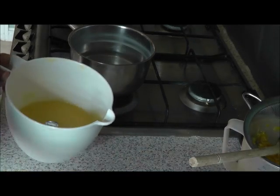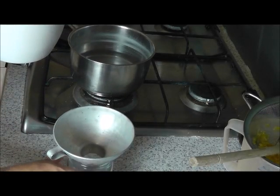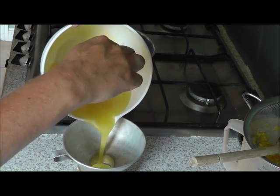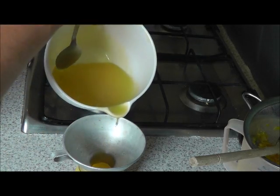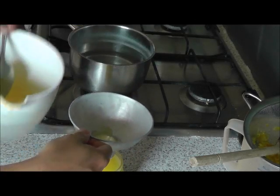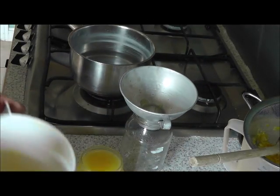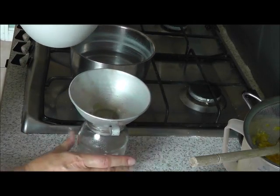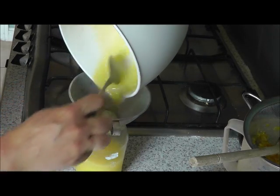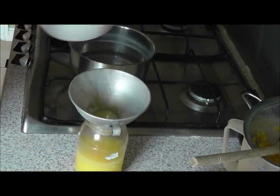Look at that! That's coated, that's coated. Right, so let's see about getting this into my jar. Again, because it's competition, I've gone for a little kilner jar. Trying to make it a bit posh. You just need to lift that funnel a little bit. Avoiding the sides. Oh, that's very full. I have another spare jar. This isn't for the show, but obviously if it does set, then this is what I can use in some of the pastries, because there's also the pastry competition. I'm hoping that'll be just right.